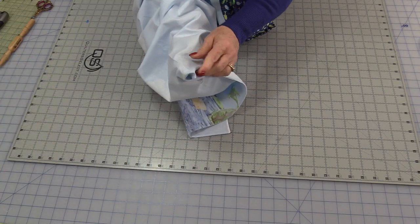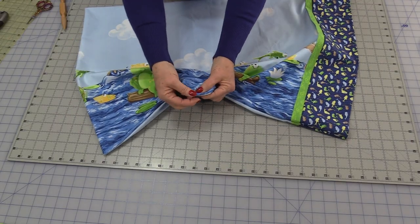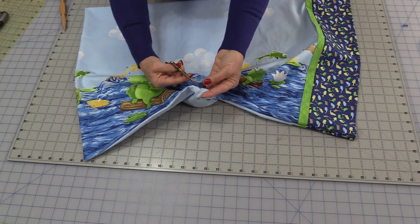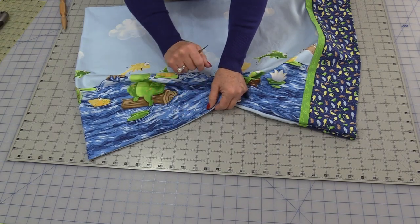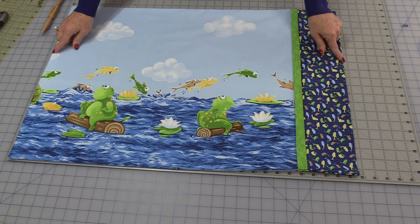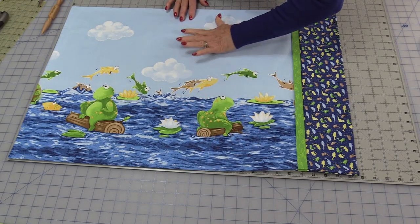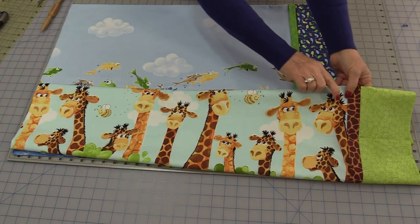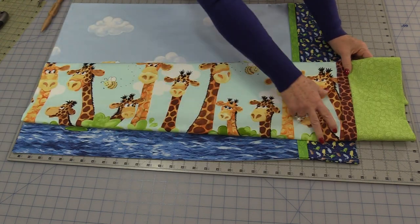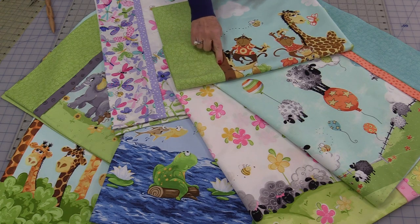Turn that pillow right-side out, poke in those ends so they're nice and square. Give that pillow a nice press. You might find a little straggler thread sticking out from that seam — you're going to be able to trim off those threads, but most of them should be all tucked inside. With that final pressing, Paul and Sheldon are ready for the pillow. This pillow now equals about 30½" by 20½". Depending on the seam allowance you do, your pillowcase is going to be different in size. This particular one, the fabric started off at 32" and I used a 10-inch cuff so it does end up being a lot bigger.